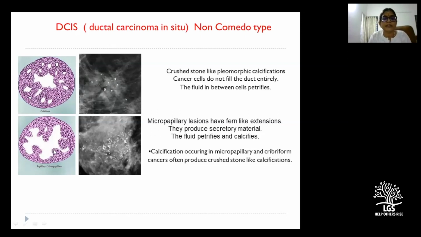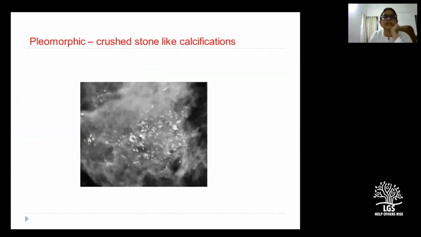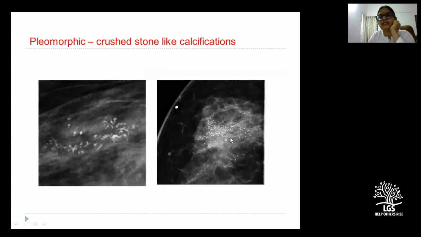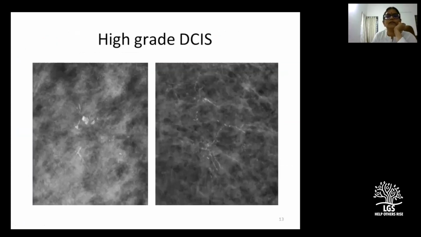Here, sometimes you have a papillary component, and papillary lesions are known to secrete, particularly micropapillary type lesions. They have fern-like extensions and produce a lot of fluid, and the extensions protruding into the cavity often separate themselves from the primary tumor, and that also necroses and petrifies. So these also produce a lot of calcifications, sometimes fine, sometimes coarse, scattered over an area of the lesion. Something like this. They're all not uniform, irregular and different shapes, so these are all crushed stone-like calcifications. Can you see that? These are very fine, but this is a bit more coarse. They're confined to one particular area and may not have a segmental distribution.